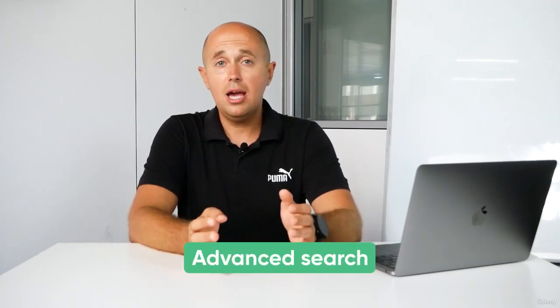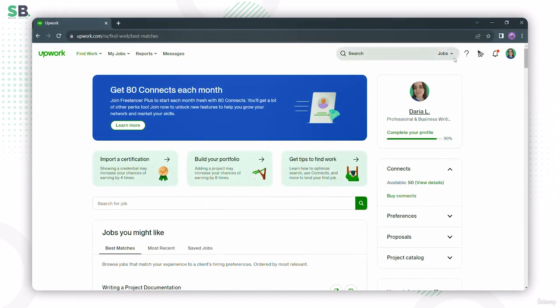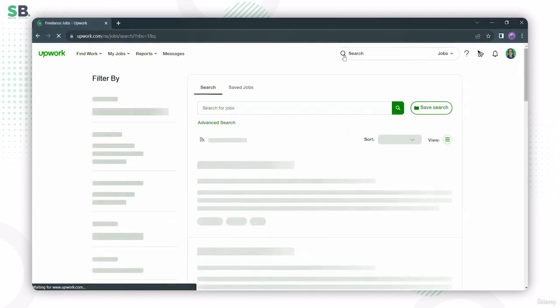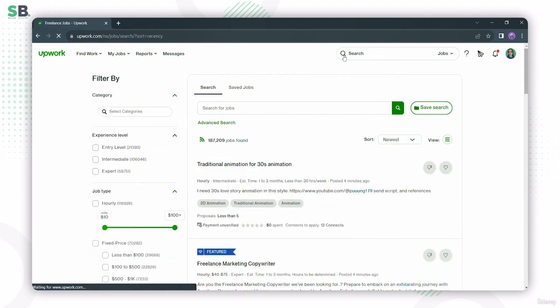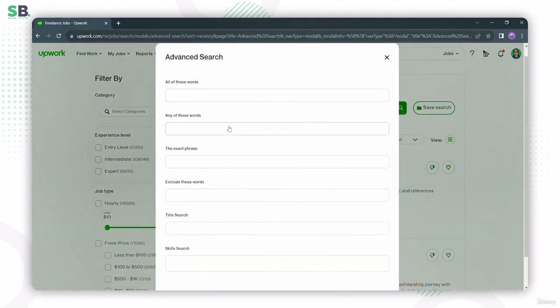However, Upwork has a more professional instrument in the form of advanced search. It helps you filter your search results more precisely when looking for a certain phrase or keyword in a title, to find projects with certain skills you need, and so on. To do this, click on Jobs from the drop-down menu and start searching as we did previously. But this time, after appearing on a new page, don't add any filter or keywords. Just click on the Advanced Search button under the search field.